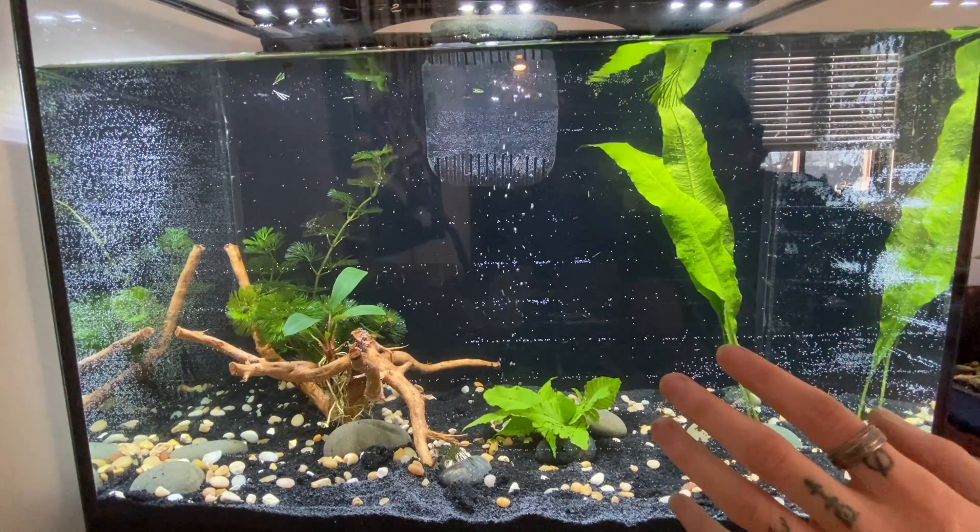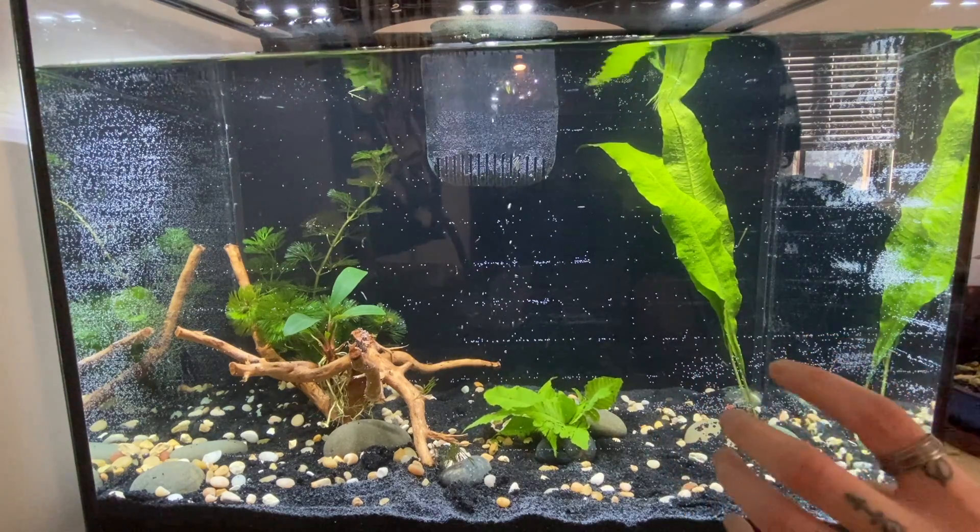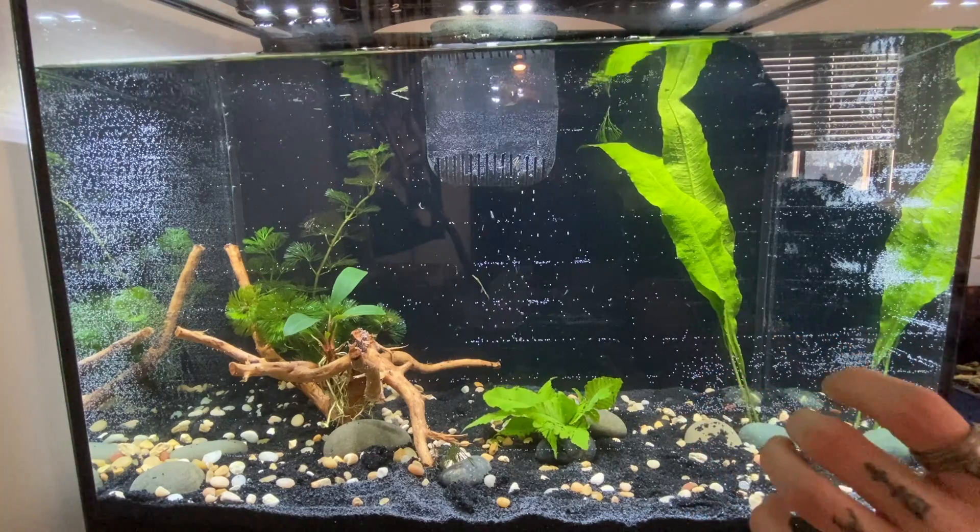I'm going to finish this when Emily gets home. I got a pagoda thing — that'll be a nice hiding spot for some of the shrimp. The store usually has a lot of stuff, but apparently during this pandemic quarantine people decided they wanted to build bioactives and aquascape, so they were out of almost everything. I picked up a bunch of stuff I thought looked cool. I should have grabbed a couple more aquatic plants, but I know the moss I get for the branch in the back is going to grow in and look super cool.